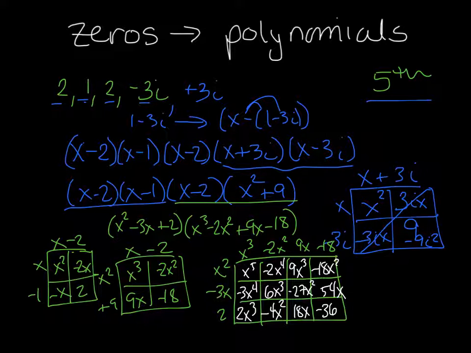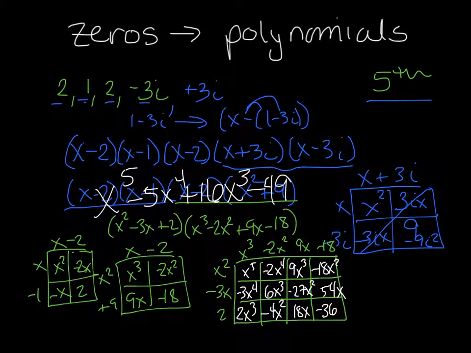So let's see here. I've got x to the 5th. I'm going to write over here. For x to the 4th, I've got minus 5x to the 4th. Everything's kind of a diagonal. It works out really nicely for us here. What do we got? 7, 16x cubed. And then for the negatives, we got some massive negatives here. We got negative 49x squared. For the x's, we've got 72x minus 36.